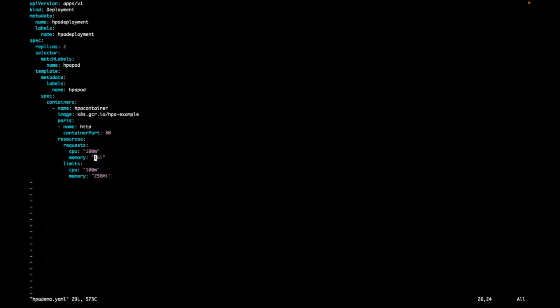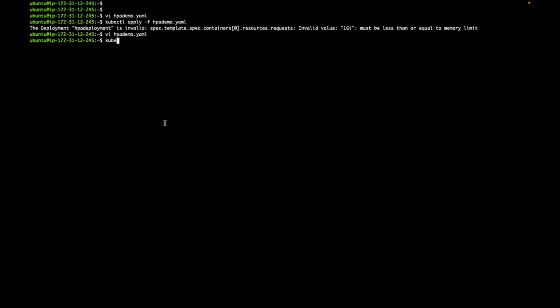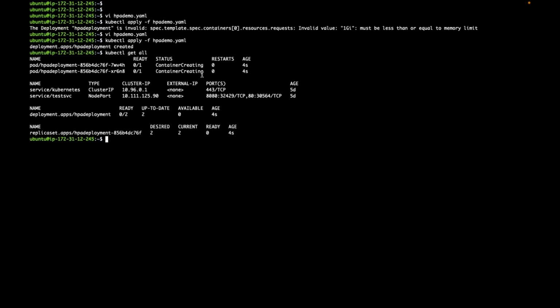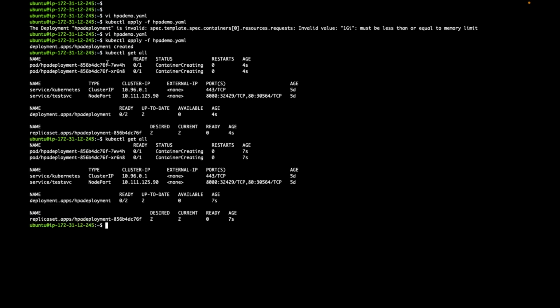So let's say I am saying 64, not Gi, Mi. I think I have already explained this: M stands for millicore. When you are using CPU, can I give something like 100 M, capital M, or capital Mi? No. CPU is in millicores. Memory is like this, Mi. Now let me do this deployment. HPA. Now I created a deployment. Pods are getting created. This you already know.